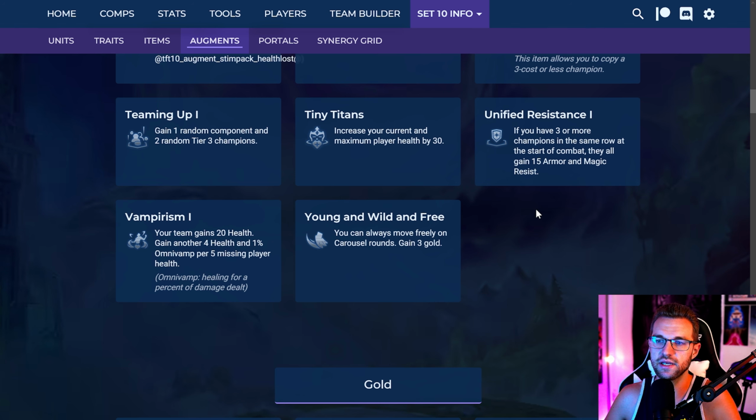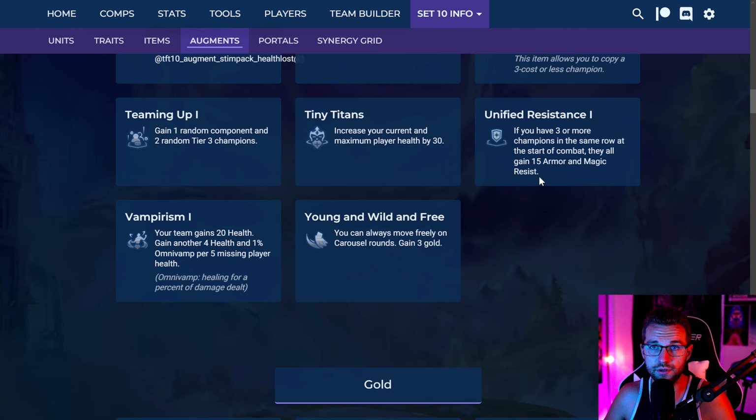Okay, unified resistance. If you have 3 or more champions in the same row at the start of combat, they all gain armor and magic resist. Generally, a good augment. It's especially good on guardians and bruisers because they have a lot of effective HP with guardians, and the bruisers have a lot of HP. It's not necessarily as good with sentinel front lines, but this is just a general fine augment to take.